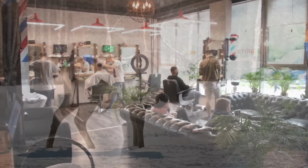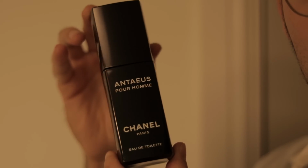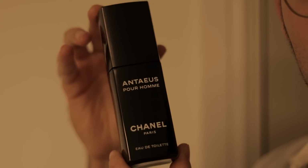The blend is fantastic. It's really cool, interesting, dark barbershop DNA with an animalic touch to it, but it's still an easy way to get into animalic fragrances. It's an 80s powerhouse fragrance that has this masculine, rugged intensity that is synonymous with that era. You don't really get this style as much nowadays, but I think just the blend is fantastic.